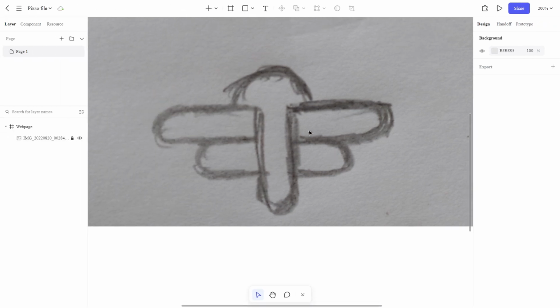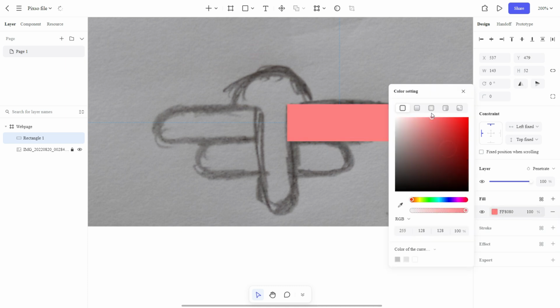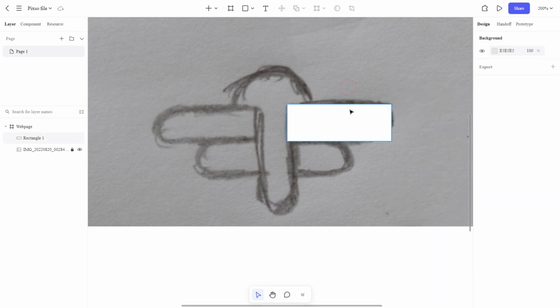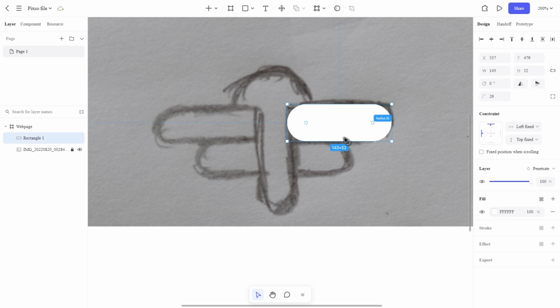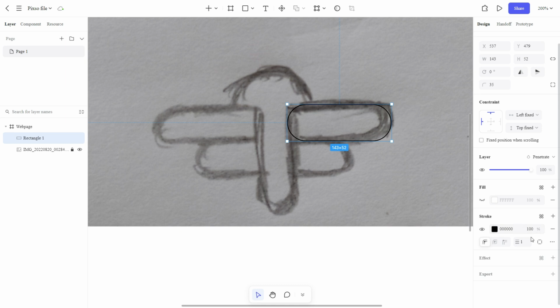So let's design the logo. First take rectangle tool, and draw a rectangle equal to your sketches like that. Okay, that's good. Now change the color which you like. Now carve the rectangle corner like that. If you don't find this, you can easily carve your shape from here easily. Now select the shape, and click on Stroke Color, and turn off Fill Color. Also increase the stroke thickness to 15.